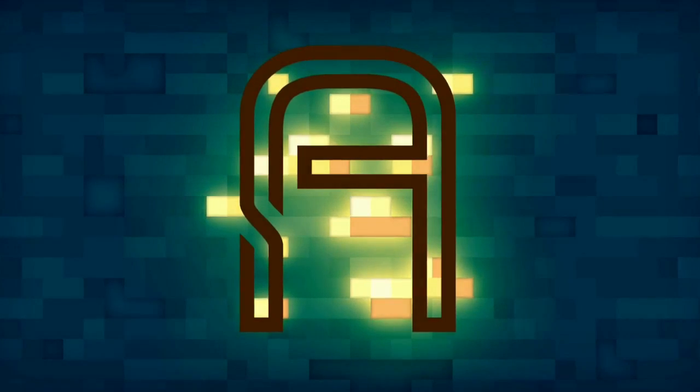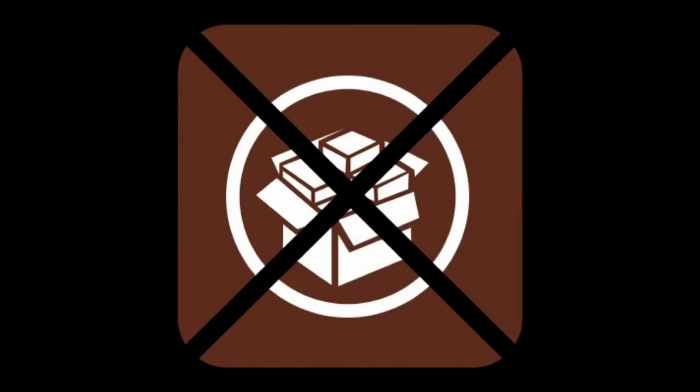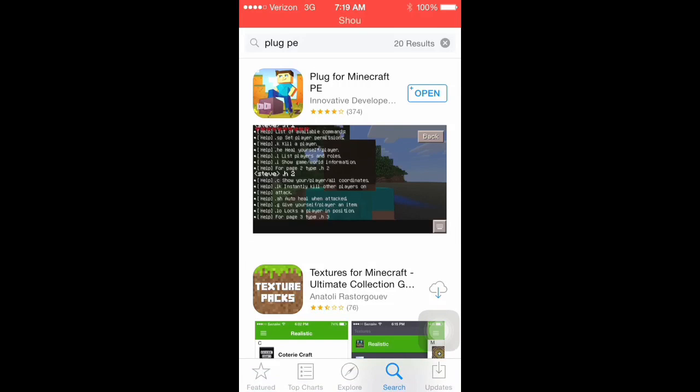Today I'm going to teach you guys how to get mods for Minecraft Pocket Edition. This requires absolutely no jailbreak, so let's get right into it. First of all, you want to search Plug PE in the App Store. It should be one of the first ones to come up.